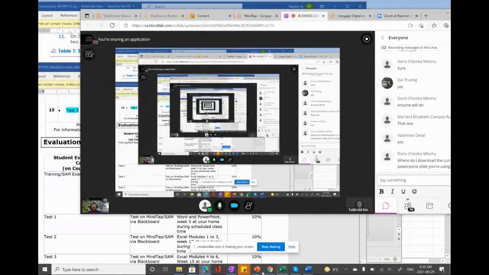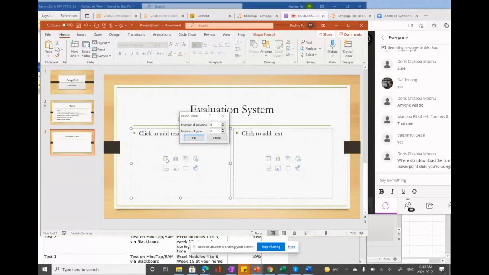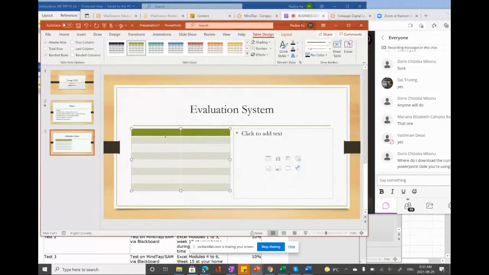All right, so now let's go back to the PowerPoint I created. Now I want to insert a table over here. Did you see the table button here? Insert table. How many columns do I need? I need 2 columns, and then I need 8 rows. I will tell you why. So I click the OK button. I created 2 columns, 8 rows.